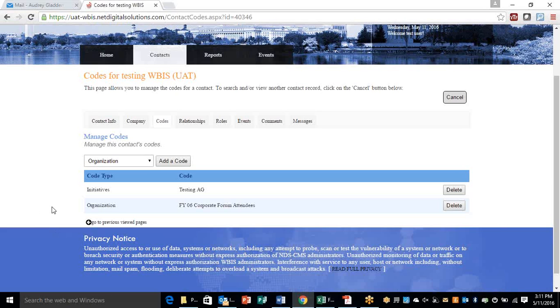And then when you go to report on this, the contact will come up if you were looking for contacts that have codes under initiatives and organizations. It would then show up as a contact under that report. So you could look for all contacts under initiatives of testing.